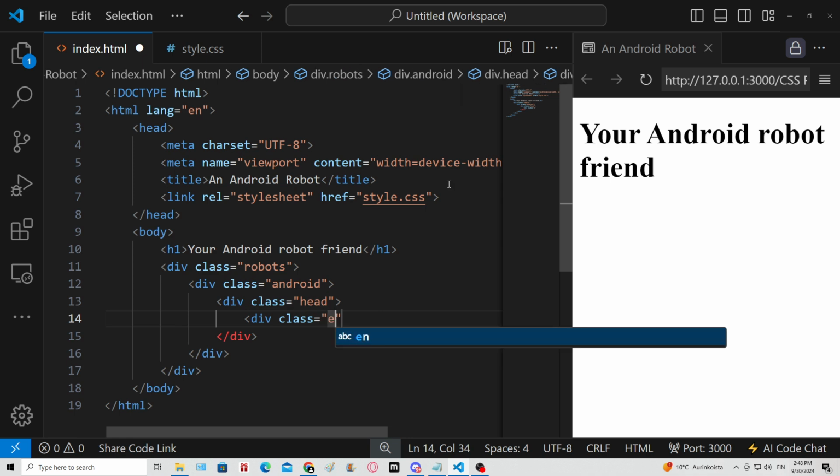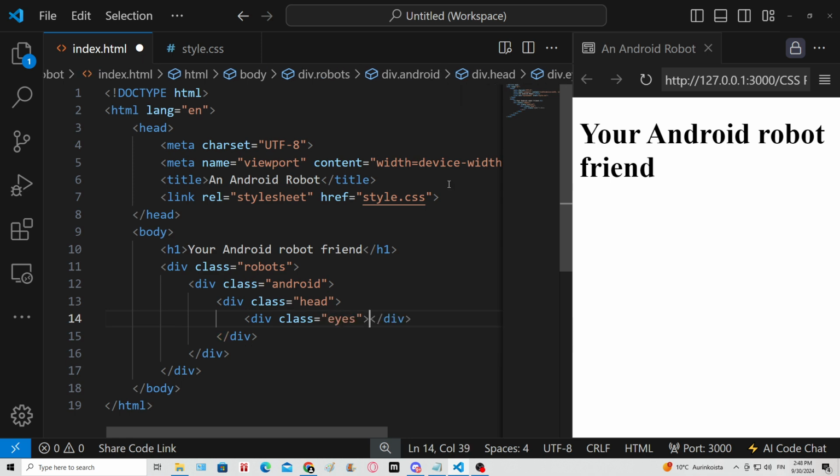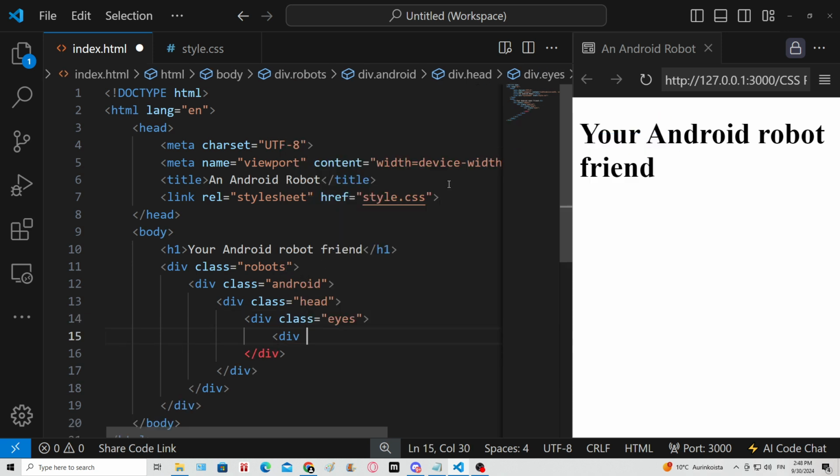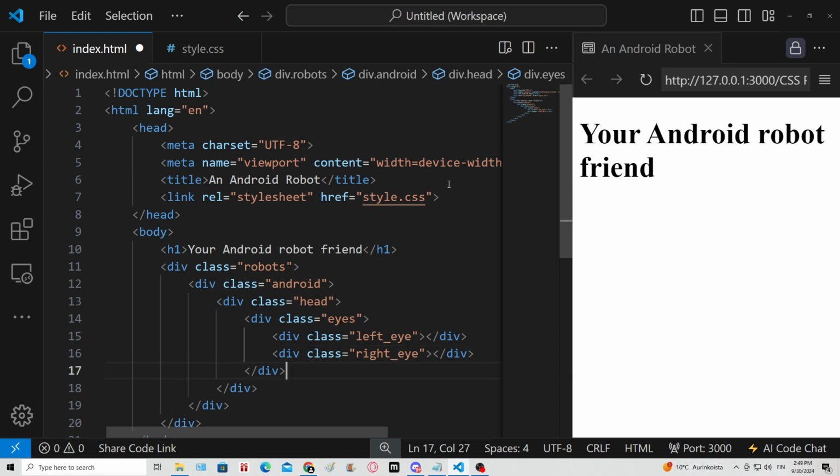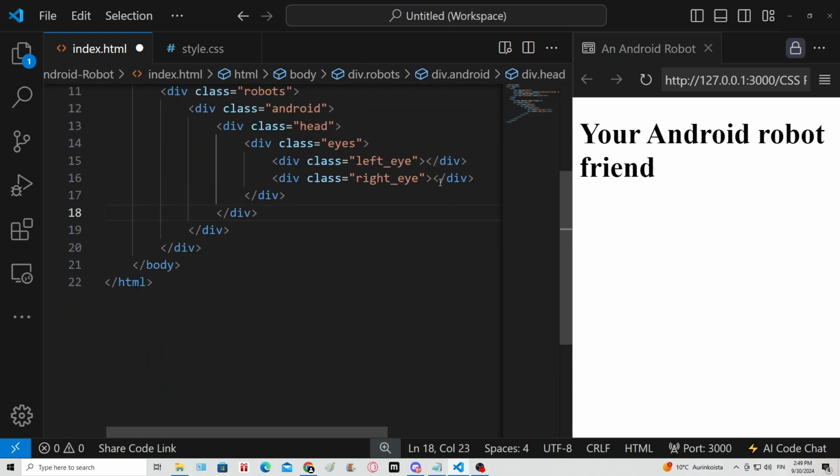We are going to need eyes, and then I'm gonna create two div classes next to each other. So left underscore eye and right eye. There we go.